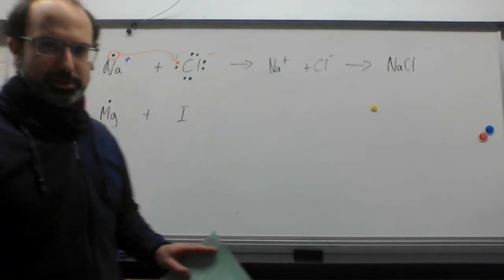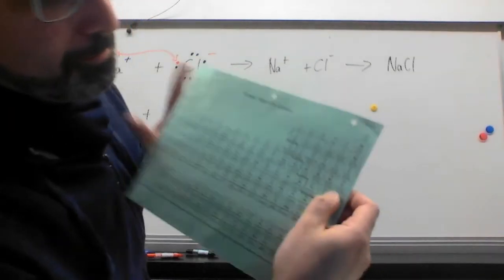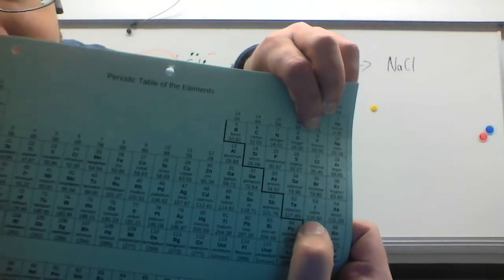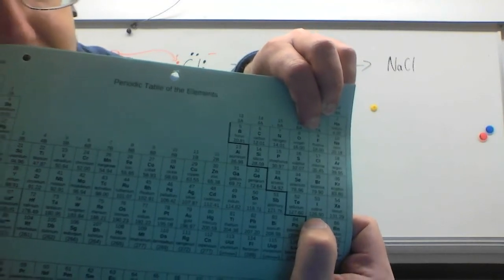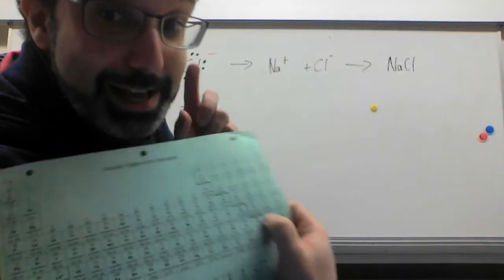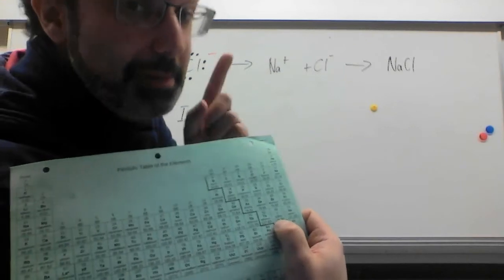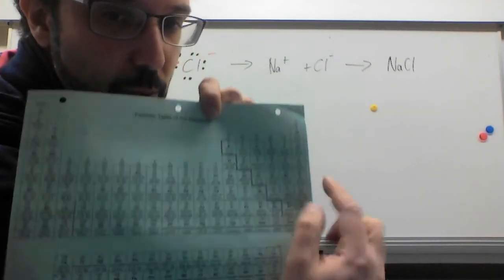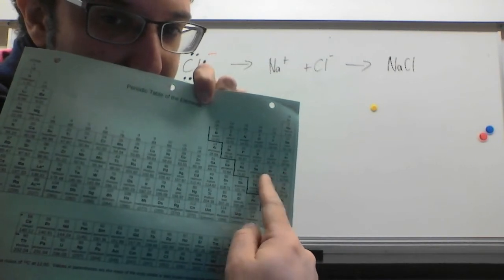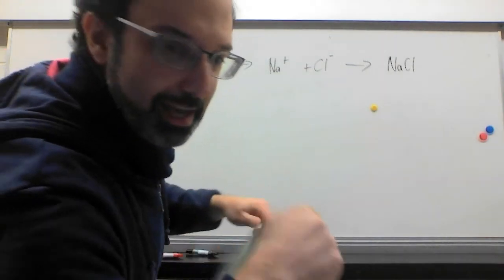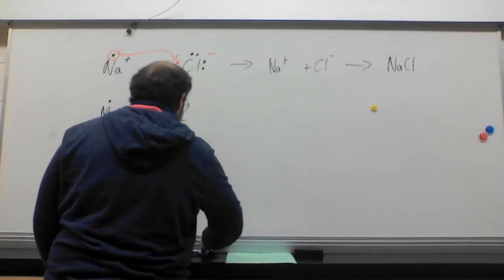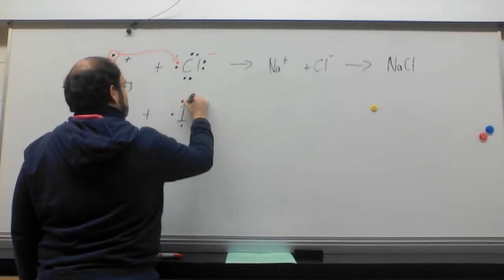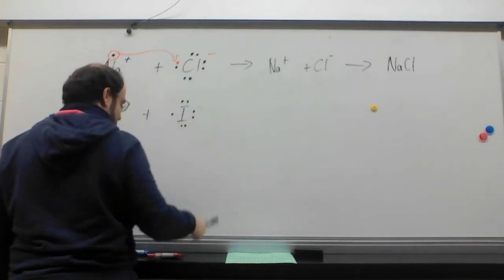Iodine, well, we hopefully know where that is. We've talked about it a bunch today. It's over here under the halogen family. Iodine is right there. It's way down in the list, but it doesn't matter how far down it is. Which family is it in? Halogen family, 7 valence electrons. How many electrons does it need to get? It's one step away from the end, so it needs to gain one more. All right, so 1, 2, 3, 4, 5, 6, 7.